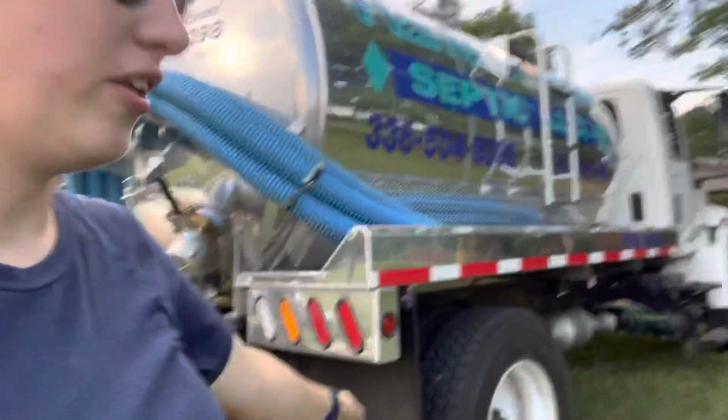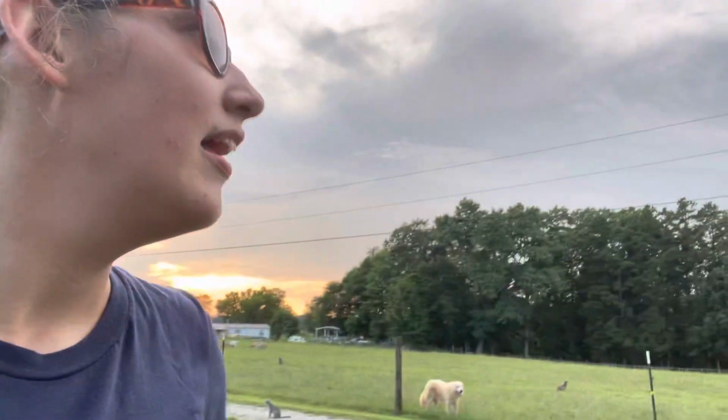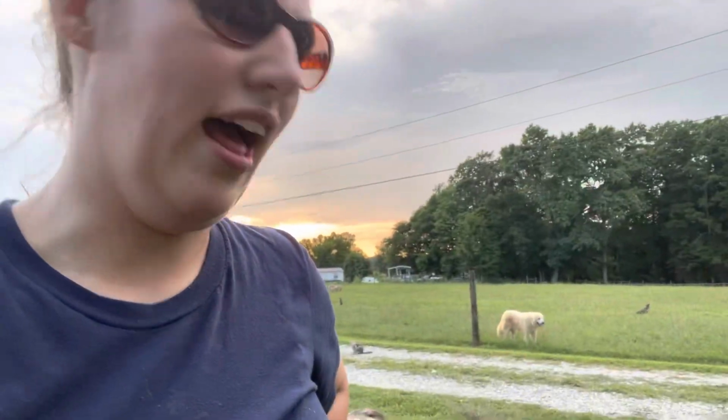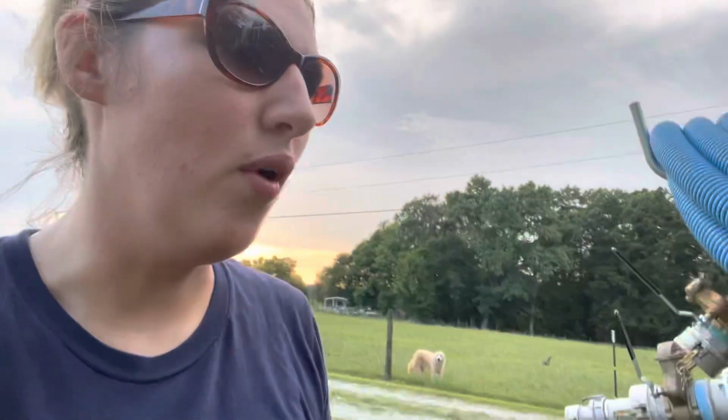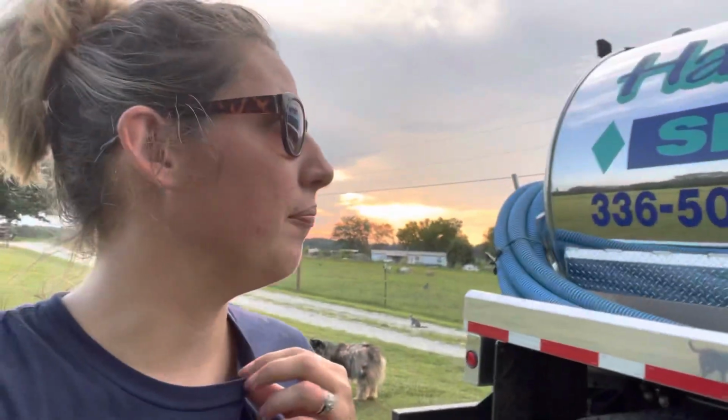I'm going to end up getting some flaps on the back with some decals on them, and I'm trying to figure out something funny to put on them. Everybody loves our "We want your stinking business" sign, so I kind of want to put something like that. It's going to be funny. I wanted to put "We take your shit with a smile," but instead of saying shit, put a poop emoji. But my mama's really big in the Baptist church, and I don't want to embarrass her too much.